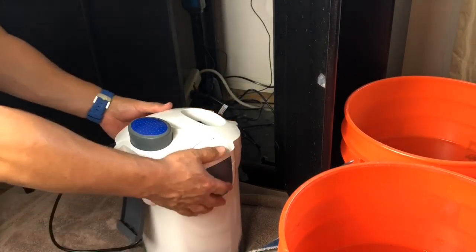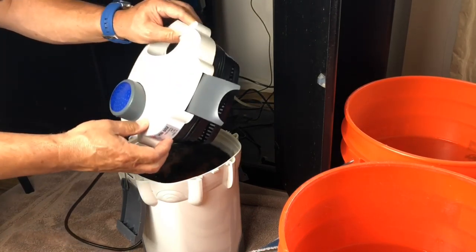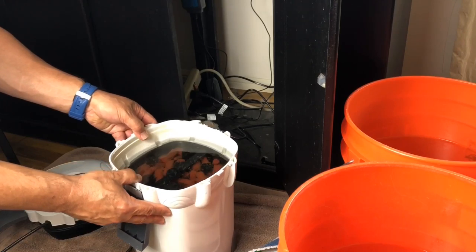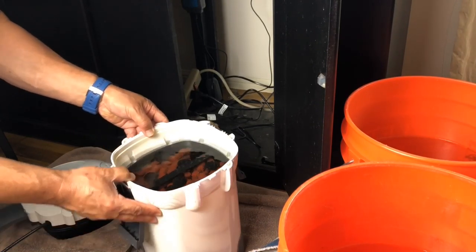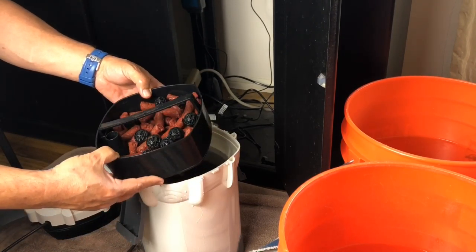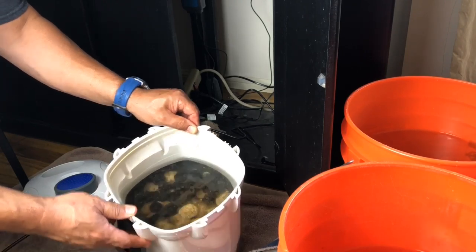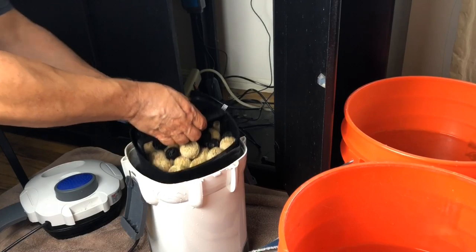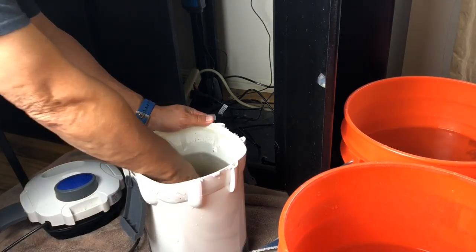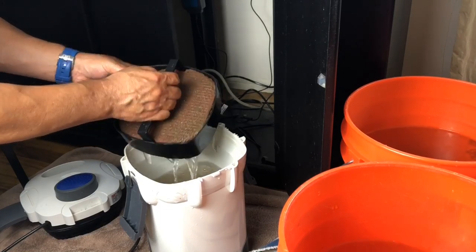But that's not really the only reason why I recommend and use pre-filters. The real reason is this. This canister was last opened about four months ago, and when I crack it open here you'll see the condition it's in. You can see — that's not really in bad shape. This canister could have run probably another month, maybe even two. I have some BioHome and some sponge-filled plastic bottles in that top basket. You can see the water quality there — that's not bad. I've certainly opened up canisters that looked a lot worse than that. That middle tray has some MarinePure. Of course I rinse everything in tank water. You can see the water — it's got some detritus in it for sure, but it's not that really murky, horrible-looking stuff you can see when you open up a canister sometimes.